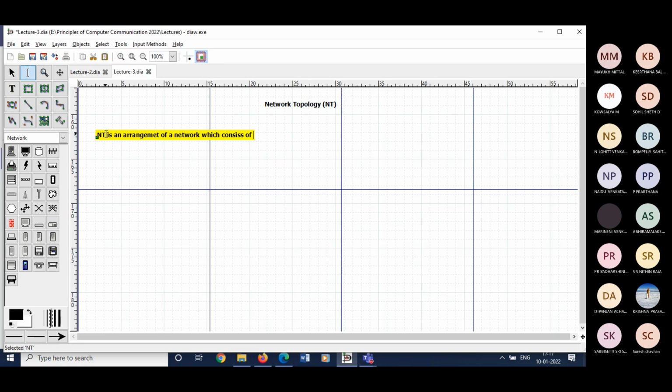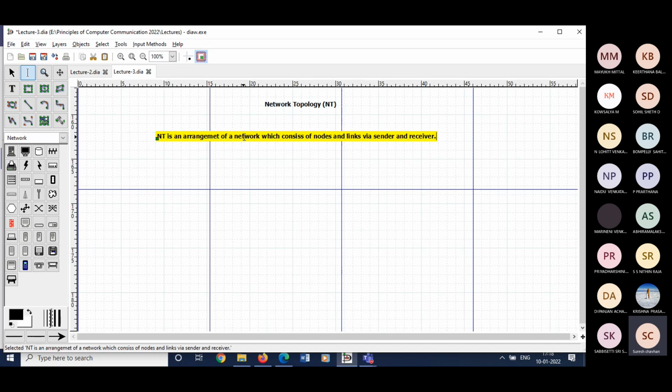of nodes and links via sender and receiver, right? So network topology, NT, is what we call it in short. In network topology, there are different types. The first one is mesh topology.